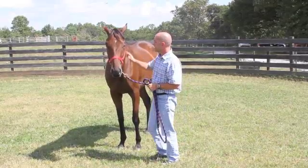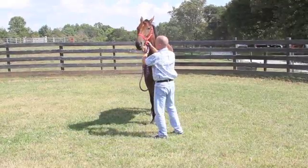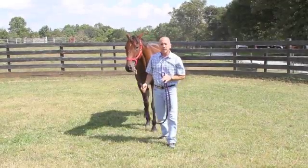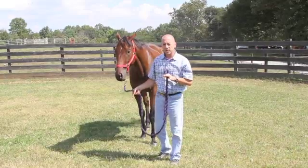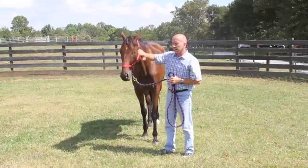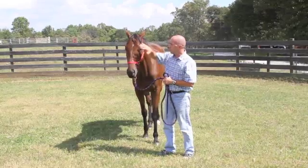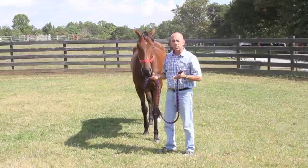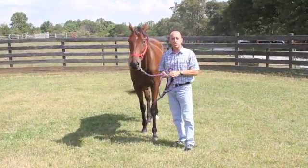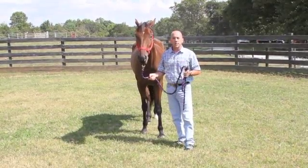Another thing practitioners will do to check the cervical region is to raise the head up and back the horses to see if there's any interference, and also flex the head down and back them up to see how they are moving — focusing on the feet, making sure there's no compromise to proprioception with either manipulation. In some cases we will actually blindfold the horses, put a towel across them, because in some cases of neurological disease we will have ocular compensation. So if things are a little shady, we'll block the eyes, move the horse around, and see whether they lose their proprioception or foot placement. That's our basic neurological exam. I hope you find this information useful — please reach out to us at www.curost.com if you have further questions.